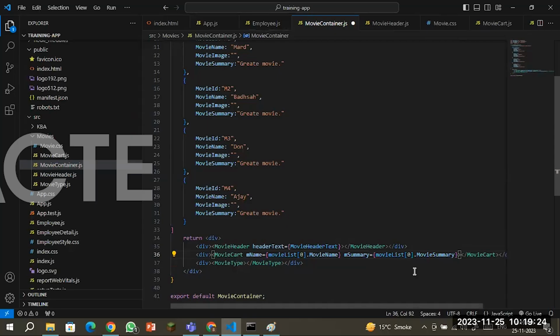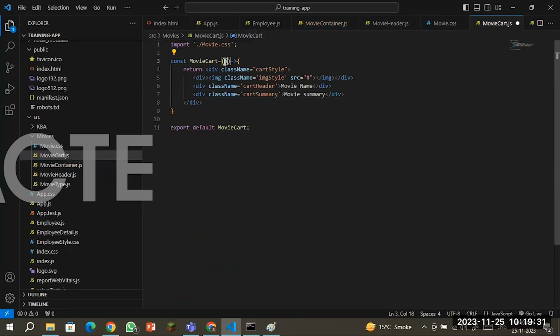Like that, suppose I'm going to pass the two things, and here in the movie card I'm going to use the props, and here in my movie name I'm using props dot mname, and like in a movie summary props dot summary.